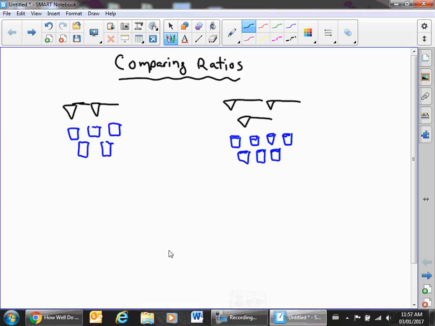All right. Comparing ratios is pretty easy because it's the exact same thing as comparing fractions. So in this case, we're talking about two guys and their cups of coffee. So John here, he really likes 2 scoops of coffee to 5 cups of water. And Steve, he prefers 3 scoops of coffee to 7 cups of water. So the ratios are simply 2 to 5 and 3 to 7.